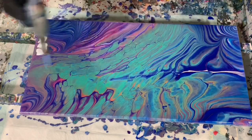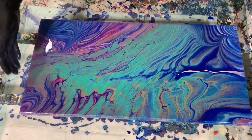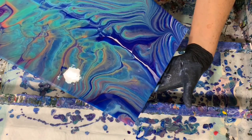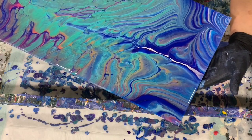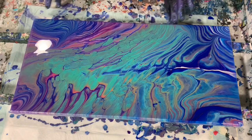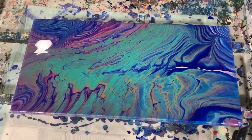The lines are just beautiful in here. The mix allows a lot of layers to show through. Going to tip it this way just a little bit. And I apologize because you're not seeing this happen. Maybe you can see it now. Okay. Pretty happy with that. Very happy. And I will get you down for a close-up. You can tell me what you think. Just gonna fix up my corner here quick.